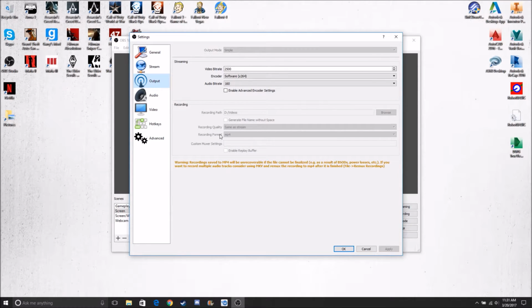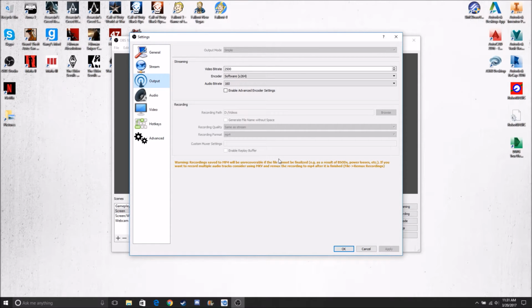So what you're going to do is go down to Recording Format under Recording, and you're going to click the drop-down menu and make sure you click on MP4. The default is FLV or Flash Video, and with Windows 10, I'm guessing, or any Windows, Flash Video doesn't really work well with Windows. So you're going to want to click on MP4, and if MP4 doesn't work, when you click the drop-down menu, there's going to be a ton of other settings that you can test out.